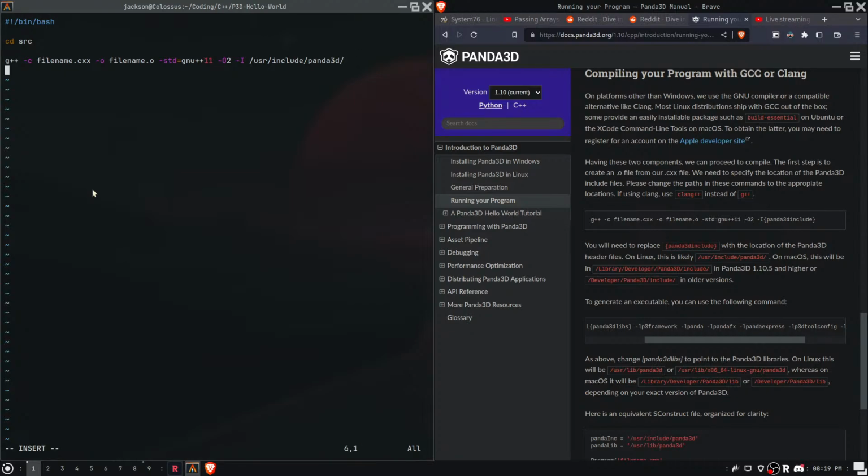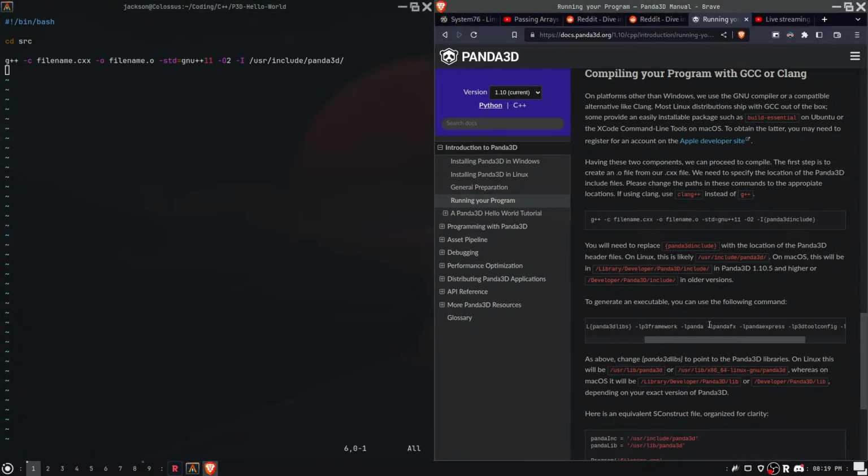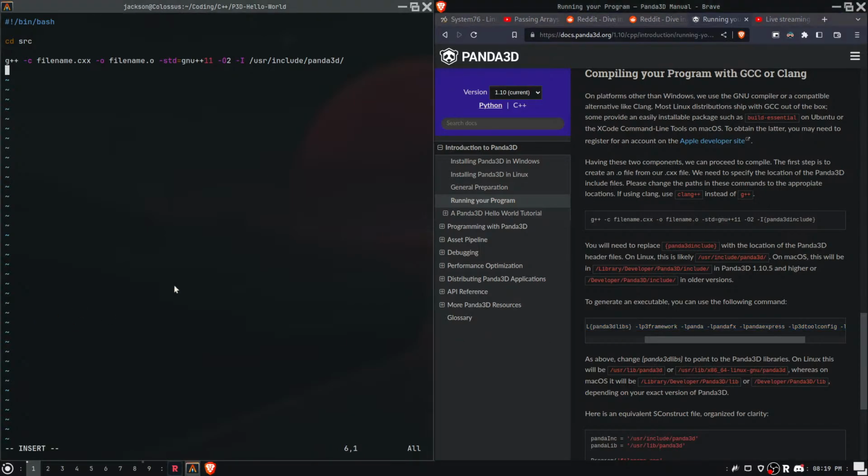And then if I go to the next line and paste in the next thing, I set no wrap. So paste in the next thing, and in here, in these curly brackets where it wants me to replace something, I put /usr/lib/panda3d.